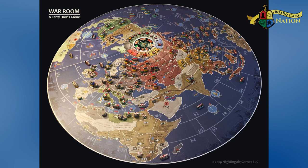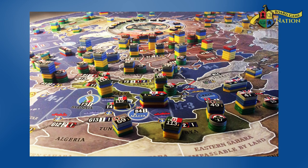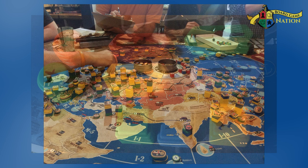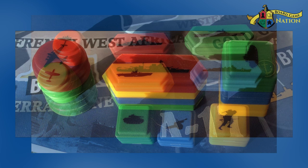Well, it's round. That was the big thing that I noticed — it's a four-foot round board. War Room — labor of love there. The most beautiful game I've ever seen. It has stacking units, and it's expensive, but worth it. It's absolutely a stunning game with amazing components. It's an area movement combat World War II game. So by the same guy who designed Axis and Allies, but it's not Axis and Allies. It's very different. It's a different experience.